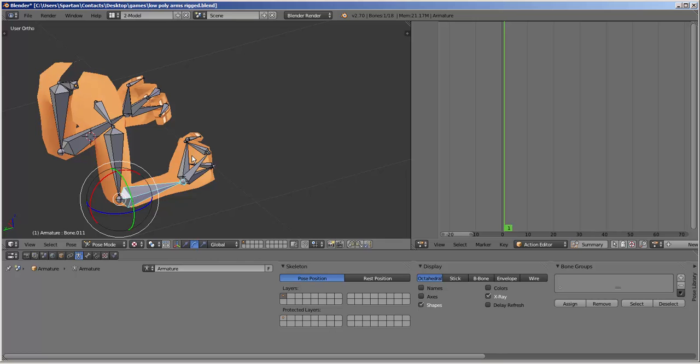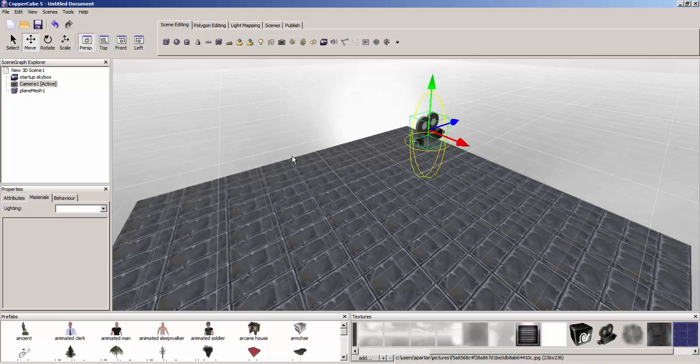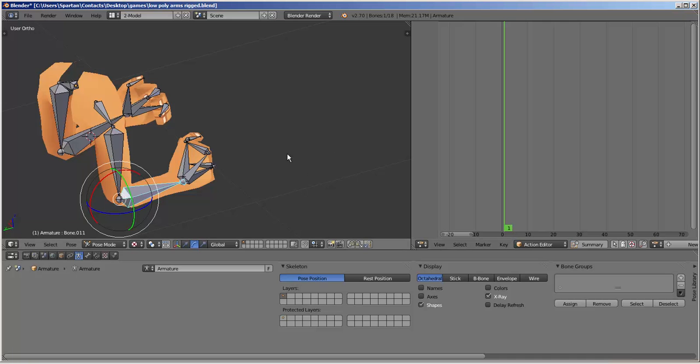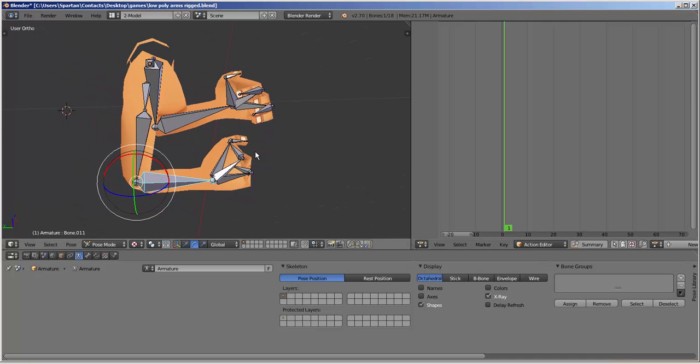Also, because I have this new CopperCube, it's going to allow us to actually do the same thing with our top-down shooter when we go back to that. He's going to be able to carry the weapons, instead of us having the issue of just parenting it to the character. It's going to be stuck to a bone, and then we can actually rearrange it without it parenting or unparenting or having any issues. Also, we should be able to delete the character and have the actual gun be a physics object, which is really new in this engine.